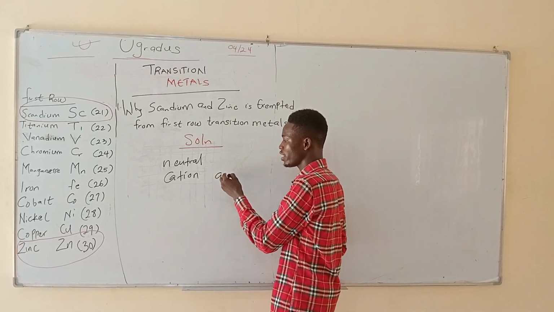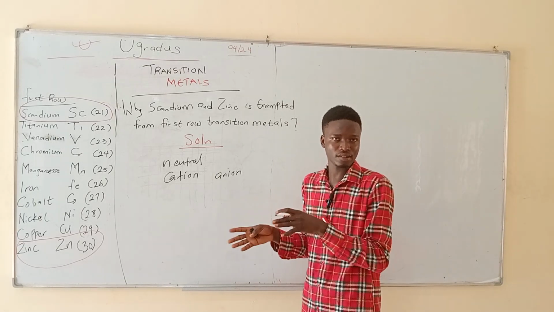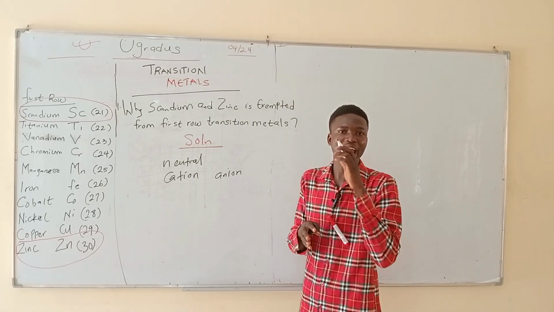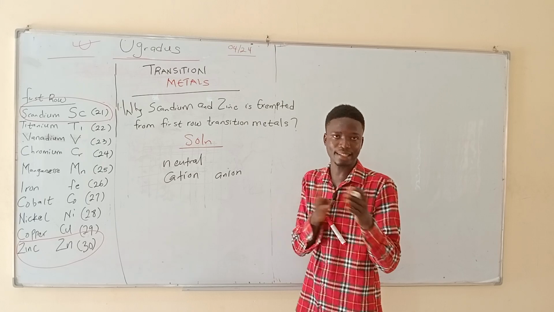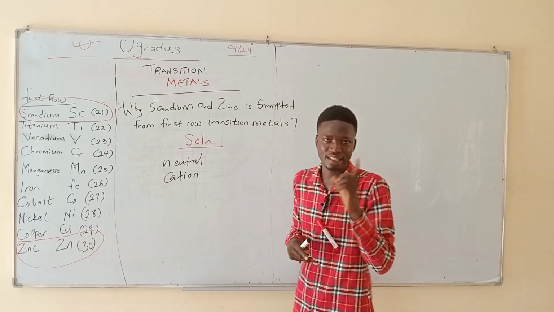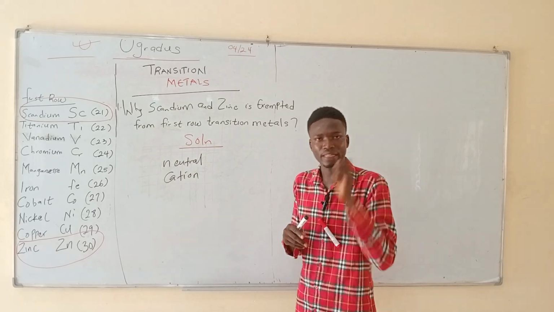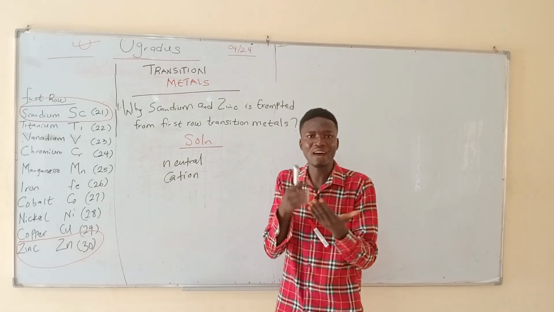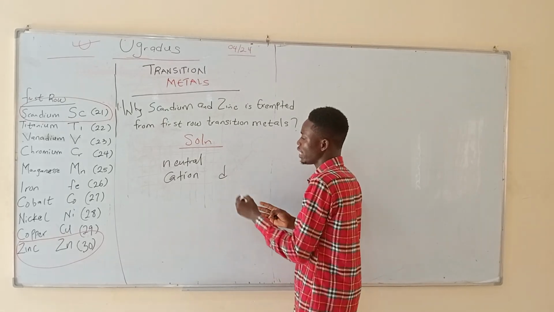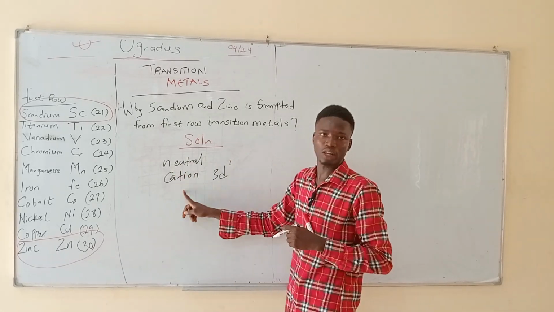Now, why not anion? I've already told you to erase anything anion from your mind. These are metals. We did not say transition non-metals. In fact, there's no transition non-metal. You get it? So this is a transition metal, and metals are electropositive, and electropositive species are called cations. So what we are learning here is either neutral or cation. So what we mean is that an element that will be a transition metal must be able to have at least one electron in the d orbital. That means if you configure them, the d orbital, let's say 3d, must have at least one electron in both their neutral and cationic state.